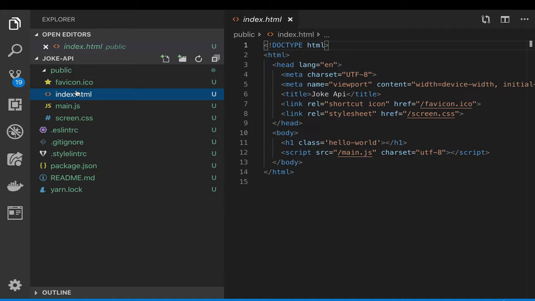Yep. So as Phil and Amanda are kind of hinting towards, this one's going to make the API request. So this is going to go out to our API. And whenever we go out, we're going to get stuff back. And when we get stuff back, we're going to display the question. And then we're going to hide the punchline in a variable or in the HTML. And then we're going to use this to manipulate the HTML to show it.